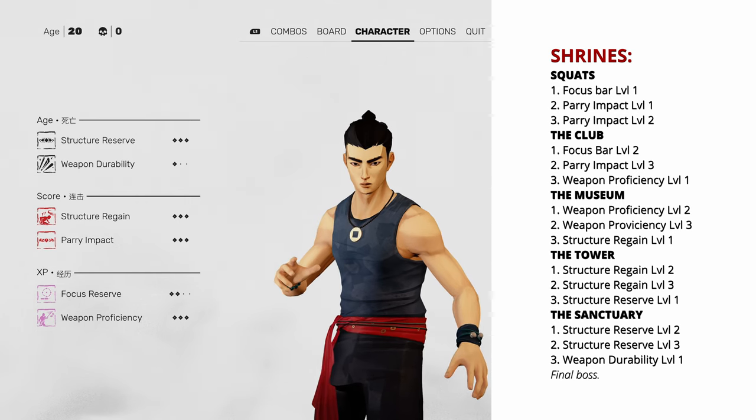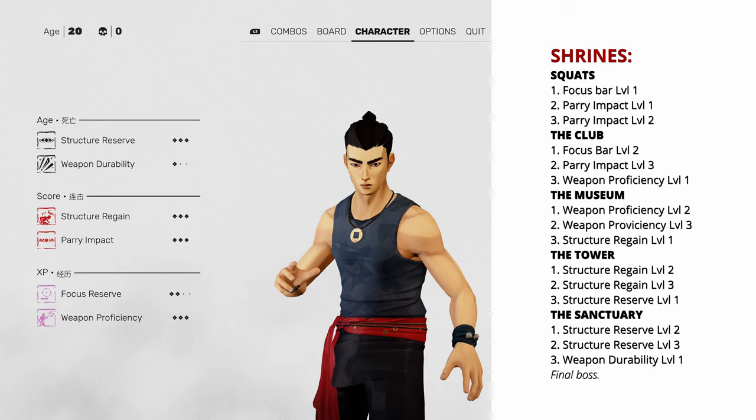If you think you shouldn't bother upgrading focus because the final boss is immune to it, then think again. To beat the final boss, you need maximum structure reserve, maximum structure regain, and maximum parry impact. As you can see, you also get those with this build path. The final boss is covered, and investing in focus will not hurt you in any way with the final boss. Nor will it be a waste, because focus will help you more than any other perk with all the previous bosses and especially with mini bosses.